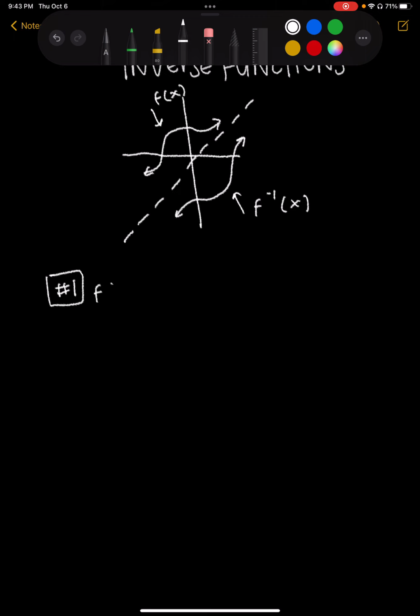So let's say I have this function, f of x equals 5x plus 1, and I tell you to find the inverse. If you remember from the last video, we talked about how f of x is just another name for y when it's a function. So I can actually write this as y equals 5x plus 1. The reason why I want to do that is because it's going to make the next step way easier. When we find the inverse function, what we do is we flip-flop the x and the y. So instead of writing y equals 5x plus 1, I write x equals 5y plus 1. I just switched where the x was and where the y was.